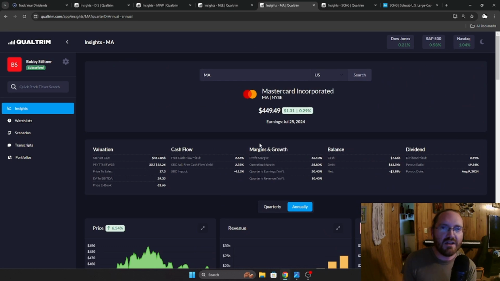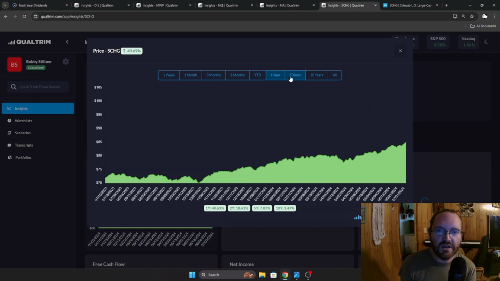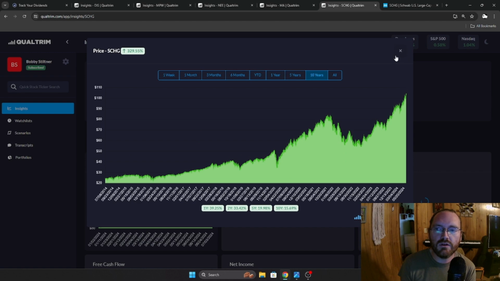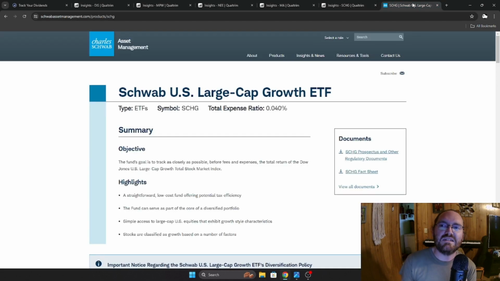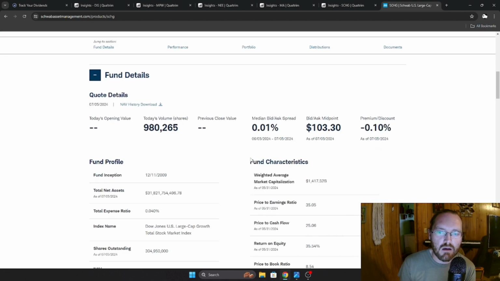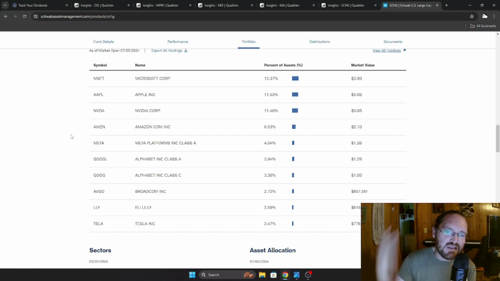But to add to the question, if I could only own one ETF, it would be Schwab U.S. Large Cap Growth, SCHG. Over the last 5 years, 147.52%. Over the last 10 years, 329%. What makes it tick? Well, first of all, real low expense ratio, 0.04%. And the top 10 holdings in this are absolutely phenomenal. Look at this top 10.